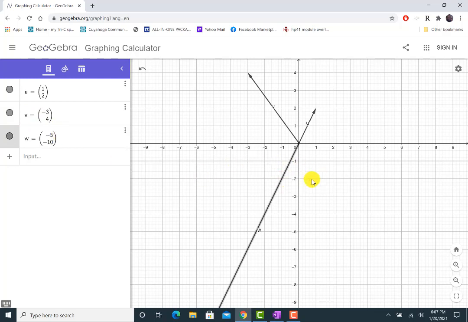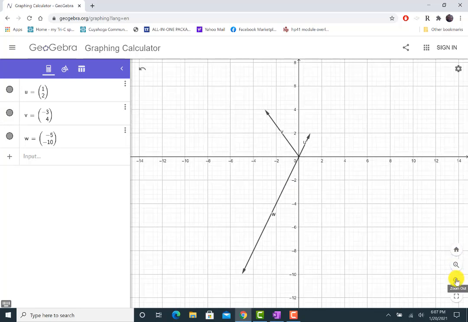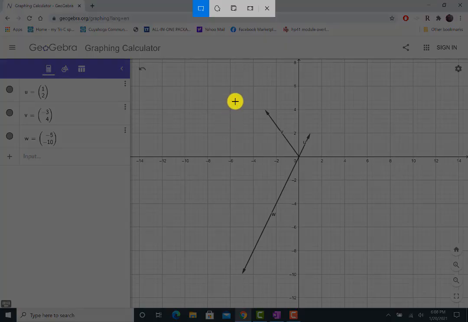Notice too, it's got a weird outline about it, but if you click, it'll become normal. And you can decrease its size over here, so let me do that. Perfect. You can even relabel all of these things so that it's more helpful to you. But that's all I want right now. I just want a picture of them. So let me go ahead and copy this.